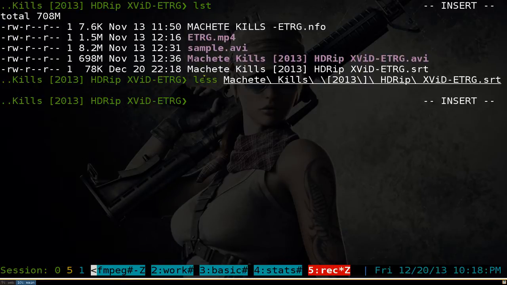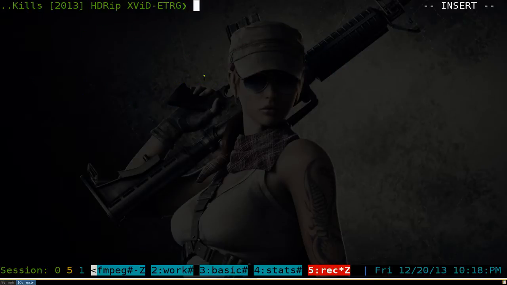And then you can open the video and it will play it with your subtitles. I don't want to do that because YouTube has this copyright ID going on, so I'll skip that part. But that's how you do that.